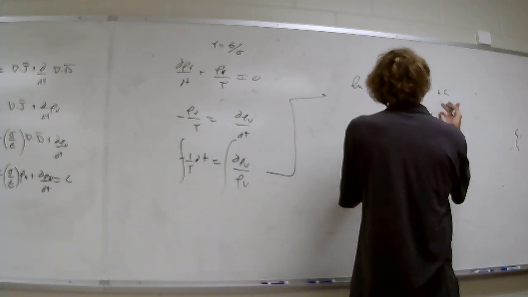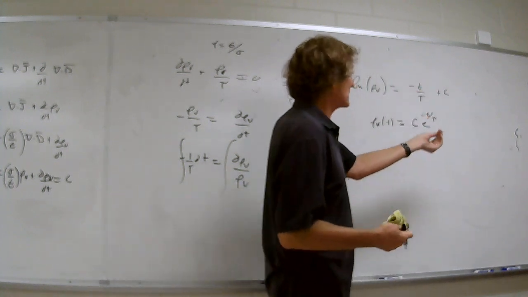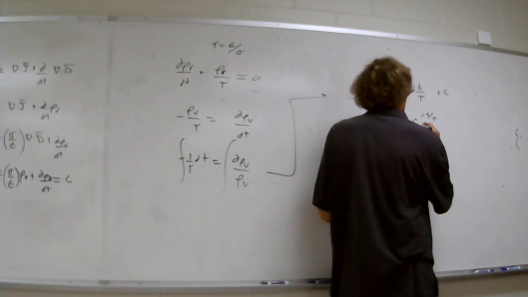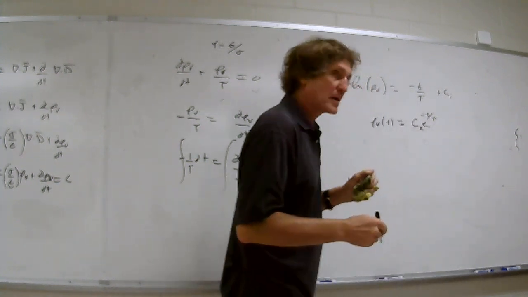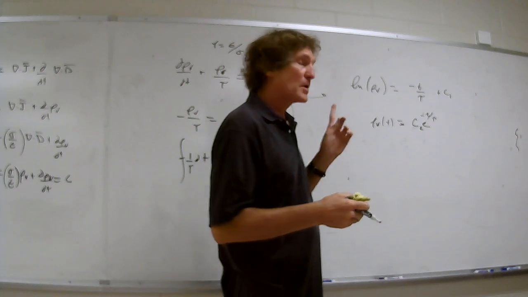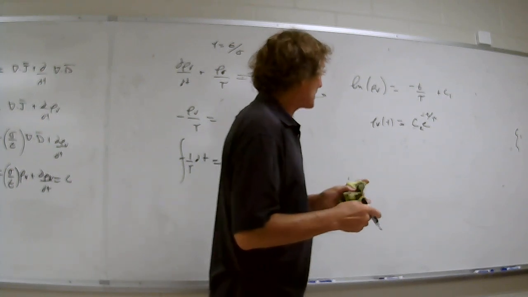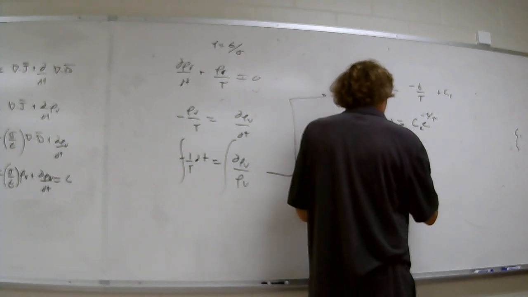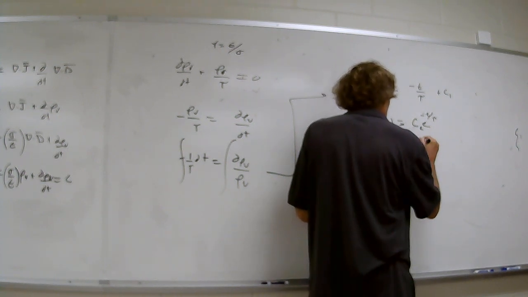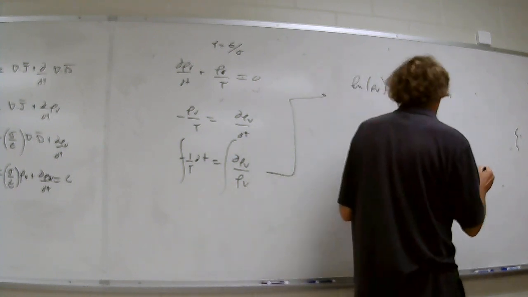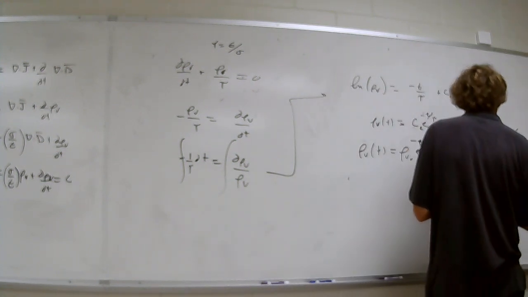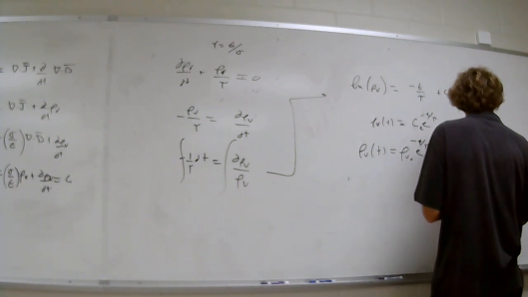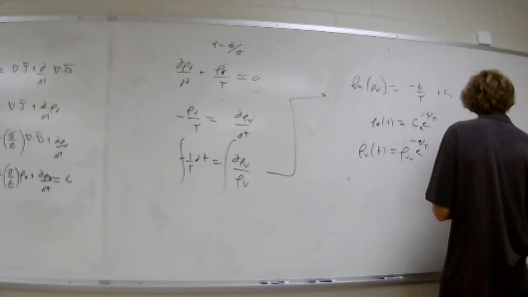times some constant. Because when you take both of these to the exponential power, the e to the c is really a constant, so let's just call it c2 if you want. Can everybody follow me on that? And what you really can say is this: the value of that constant is really just the value of the charge density at 0. So e to the minus t over tau times rho v at 0. Tau here is epsilon over sigma, and this is referred to as the time constant.